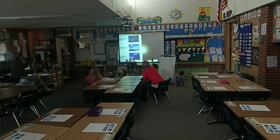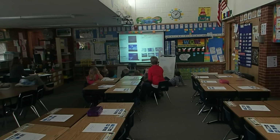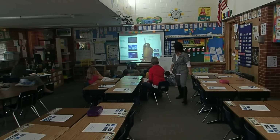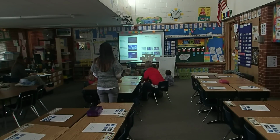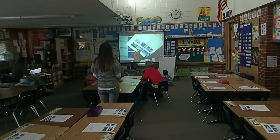And I'm going to leave these up here because at your desk there is a worksheet that looks like this with some clouds. All right, let's see if I can fit these both on here. How's that? So these directions, it says it way up here in tiny little letters. It says cut out the cloud pictures and place them under the correct type of cloud. So I'm going to do one. I'm going to pick this bottom corner. I'm going to cut this one out. You're going to cut all of them, but I'm just going to show you one.